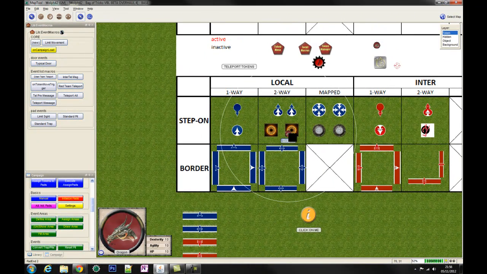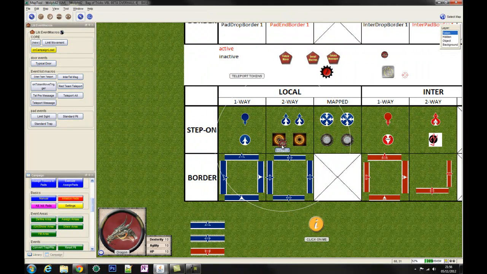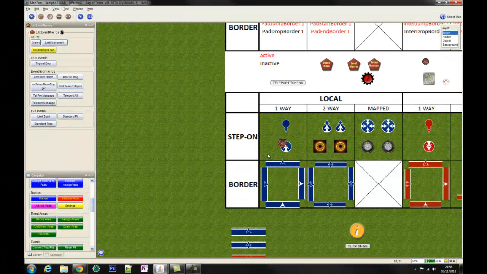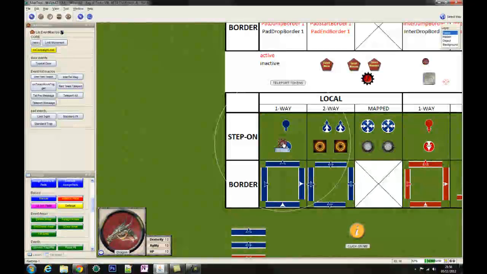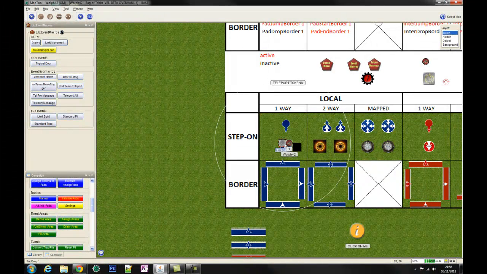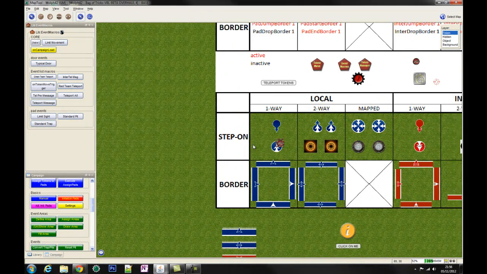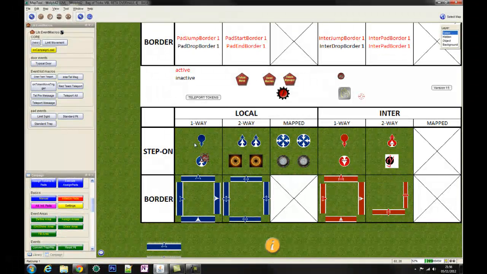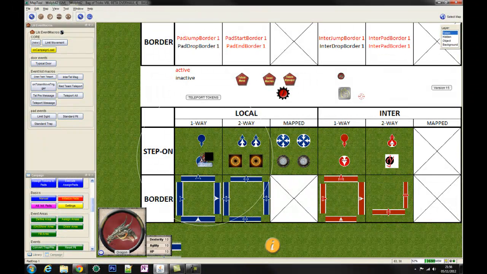So basically, if I move on this teleport, then I'm teleported. If I move on this one, then I'm teleported. You're back again. And if I move again on the other side of the one-way drop, then you're not teleported. So the two-way, the one-way. Then we have the mapped path.